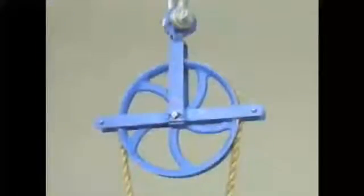In this part, we'll examine the components of a simple block and tackle. We'll also see how to inspect a simple block and tackle and how it can be used to lift a load.